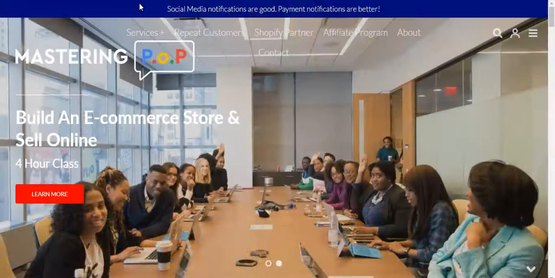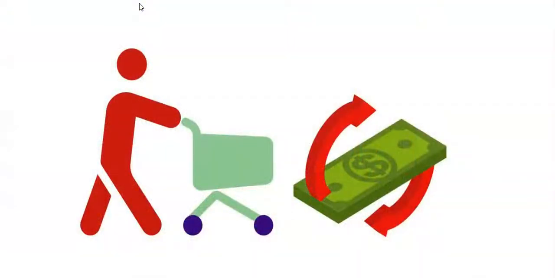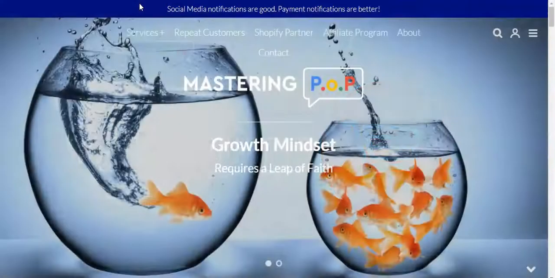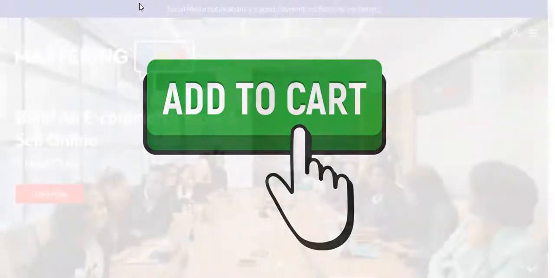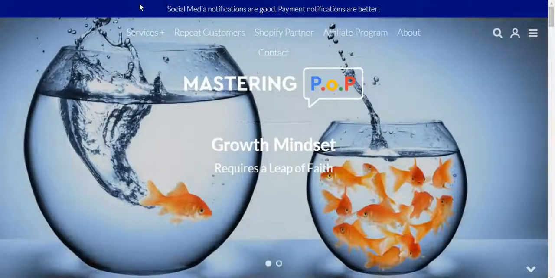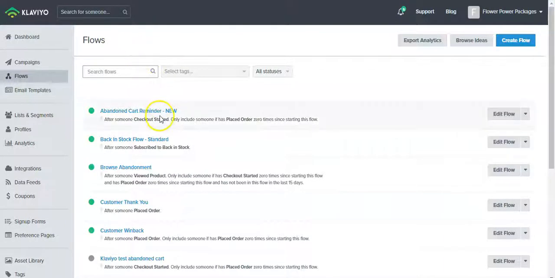Okay, so to make sure that returning customers who've already bought from you don't keep receiving that 10% off code because they abandon cart. They're tricking the system. They're either using a different email to sign up so they can receive that 10% off, or they're adding products to cart and abandoning the cart so that they can receive that email from you. You can actually create a conditional split in Klaviyo in your abandoned cart series. I'm going to show you mine first, and then here's a test that I created specifically to show you guys how to do it. So here we go.